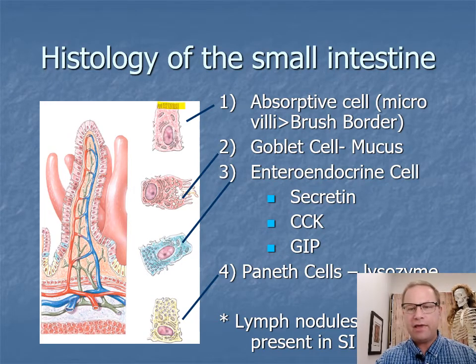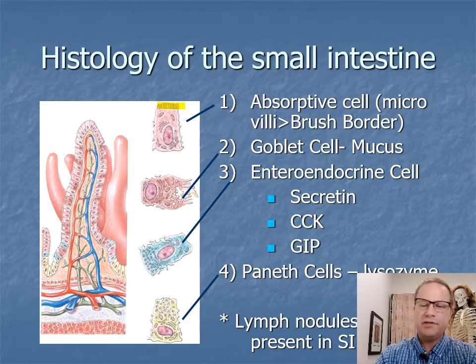Okay. After that, we have something called goblet cells. Goblet cells, if you remember back to 141, secrete goblets and goblets of mucus, and this helps to move things through the digestive tract. And if you eat a lot of high fiber foods, you have more mucus. If you don't eat high fiber foods, a lot less.